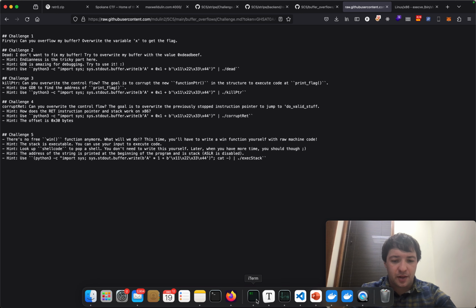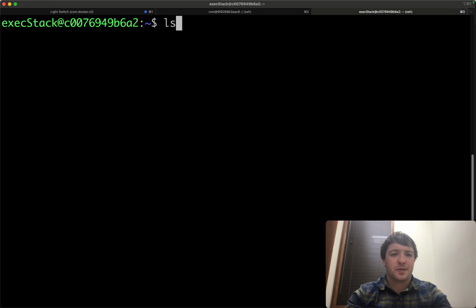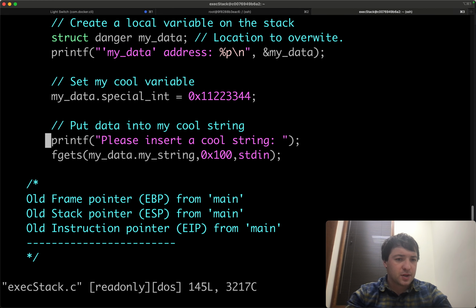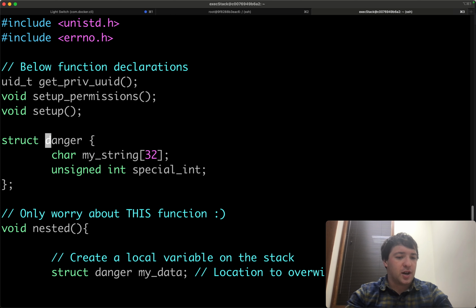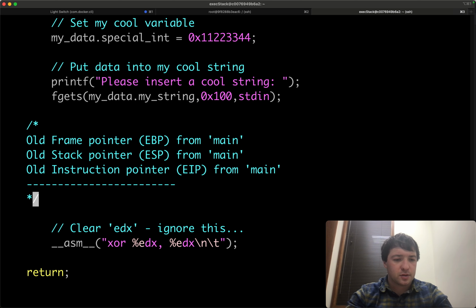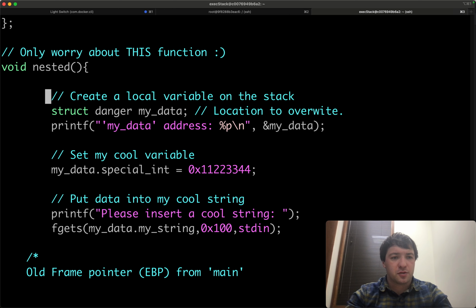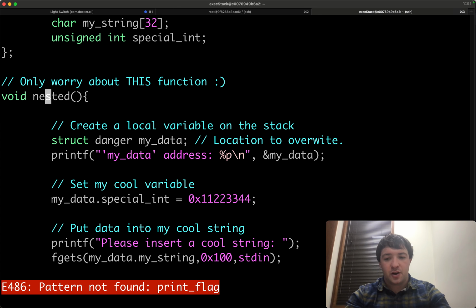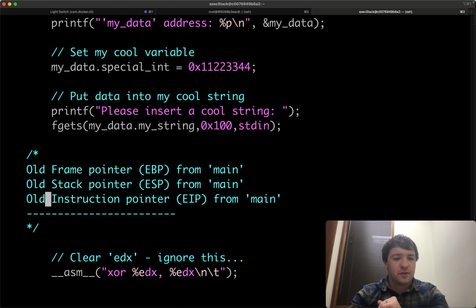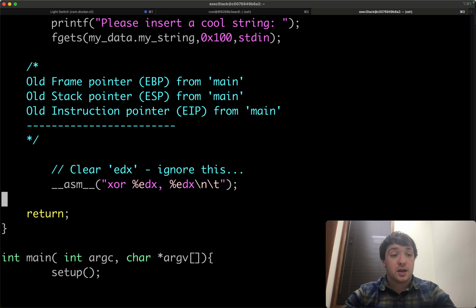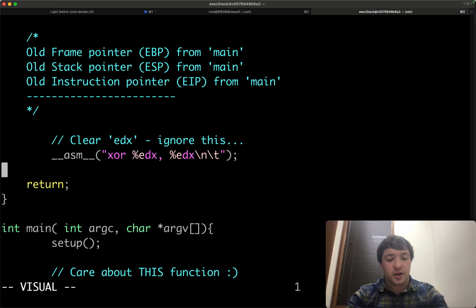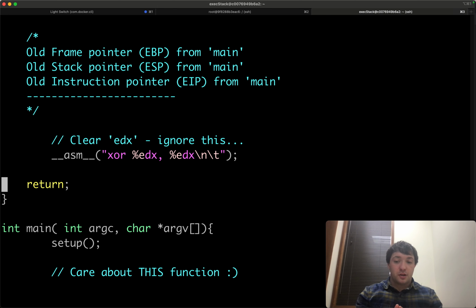So I'm going to look at the challenge, and we'll figure out what's going on here. If you look at execstack, it's like every other challenge, except now it becomes a little bit harder. You see, if we scroll through this, there's no print flag function anymore. It's exactly the same as the previous challenge, where we can corrupt the saved instruction pointer, so that when we return here, we control the execution flow. Except there's no way for us to just simply print the flag out.